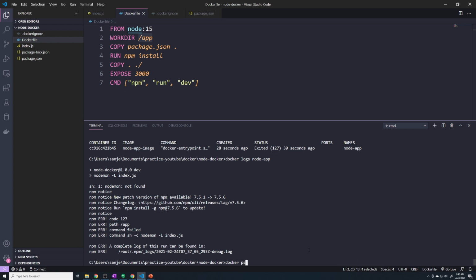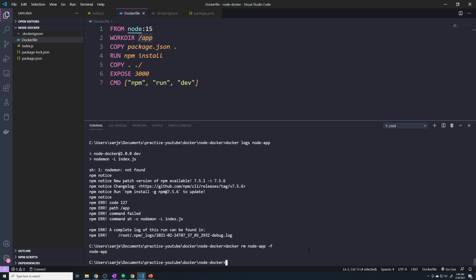volume. So first of all, let me delete our broken container. All right, and then we'll run that same command, but I'm going to pass in another -v flag for another volume. And I'm going to say this volume, which is going to be an anonymous volume, is going to be for the /app/node_modules.